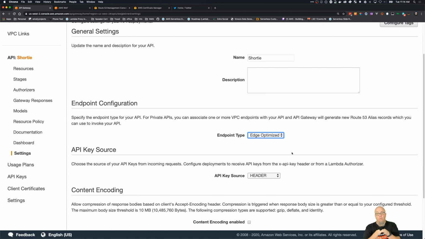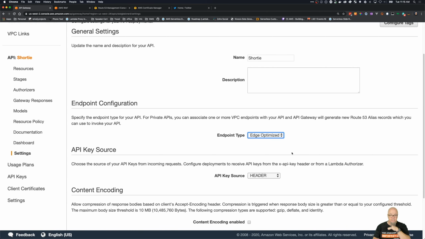So what happens is if I set this to be edge optimized, it's going to route the user to the nearest POP to get on the AWS network. Then that request is going to traverse the AWS network to US West 2 because that's where the API actually is. So it doesn't cache your stuff on the edge. It simply puts a closer access point to your user.